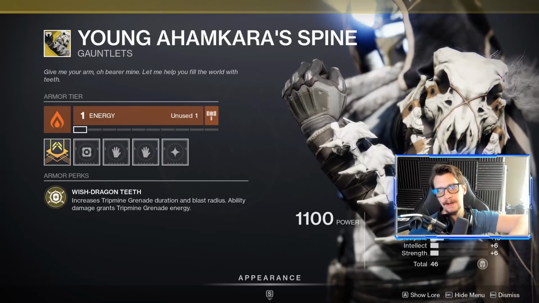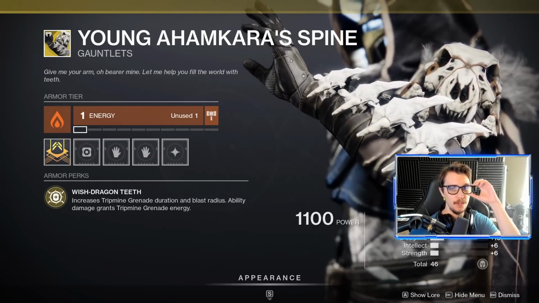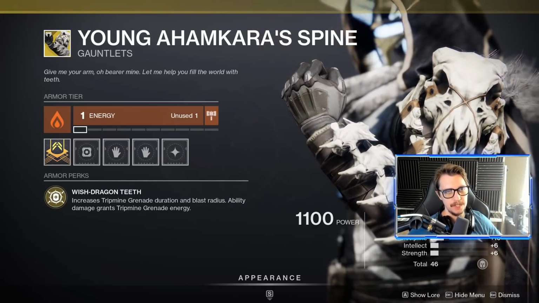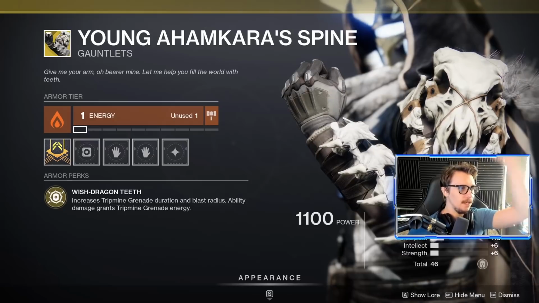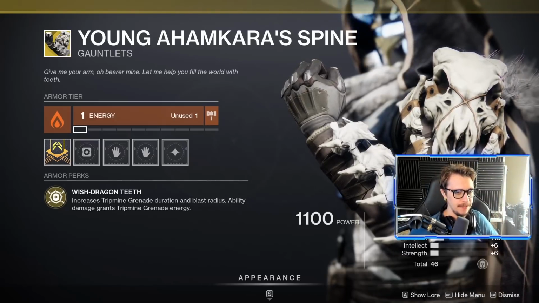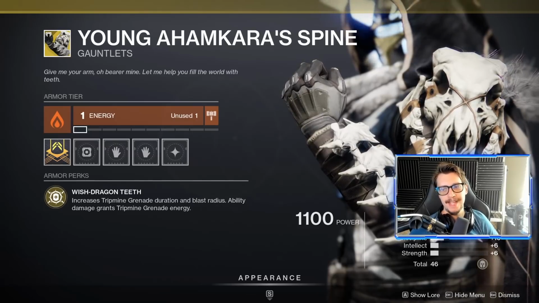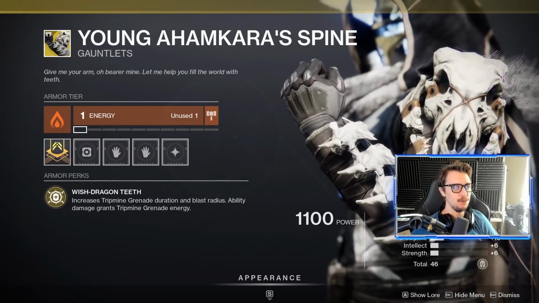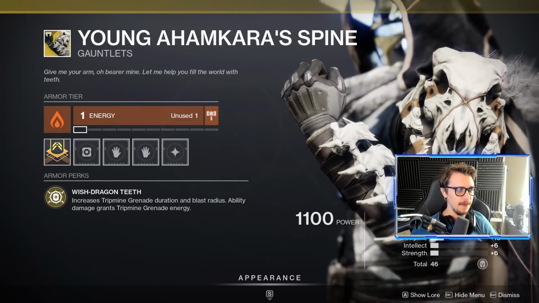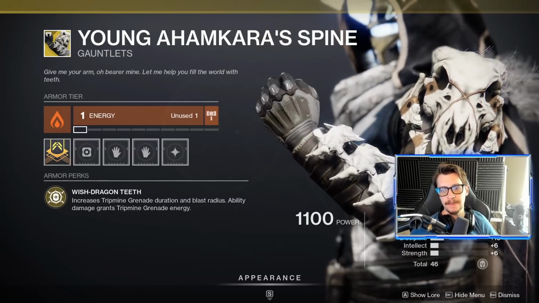So you put a trip mine there to try and seal them in a little bit more as you collapse, or you could use it defensively, which a lot of people do, where if another team is trying to collapse on you, you throw a trip mine on the doorway leading to where you or your buddies are or something like that. You can use it either way, but if you watch a truly talented player use the young Ahamkara Spine, you can really be inspired.